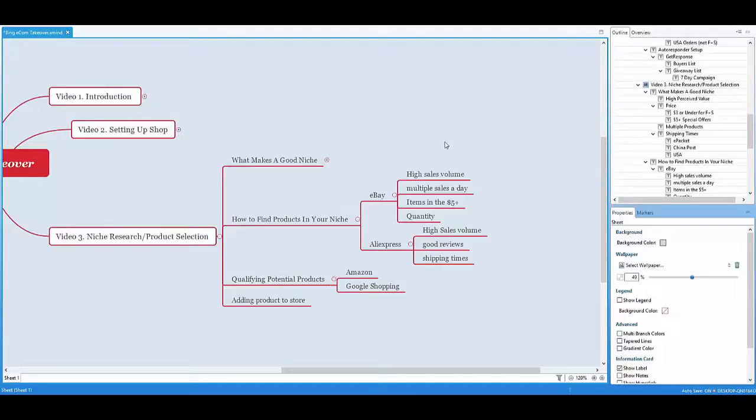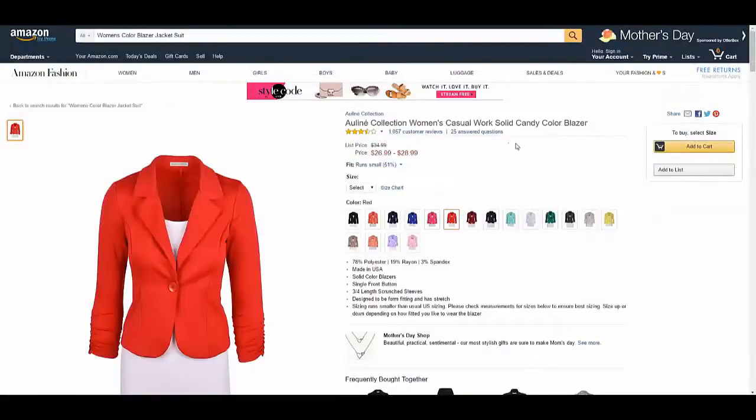So I'm not going to make you sit here and watch me add a bunch of products to the store. It's the same process over and over. The whole point is, once you know how to find them, you can simply add them to your store. So let's get into how to add a product to our store though. Okay, so the first thing we need to do is grab the images for the products that we want.